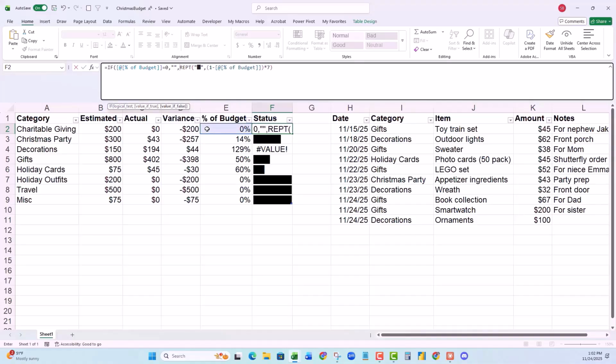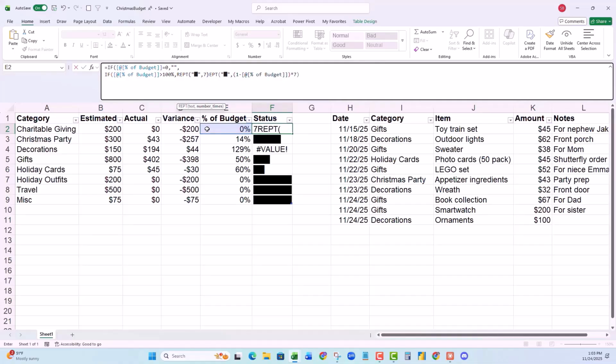And now we need to check if we're over budget. So personal preference, I like to do each of these on a separate line. I think it makes your formulas more readable. So I'm just going to click Alt Enter on my keyboard, and it moves to a new line. And now we need to say if percent of budget is greater than 100%, then we're going to do another REPT function. And again, to do that special character, you do in quotes, hold Alt on your keyboard and type 219. There you go. And then a quote on the outside. And we want it to repeat that 7 times. It'll give us that full bar.